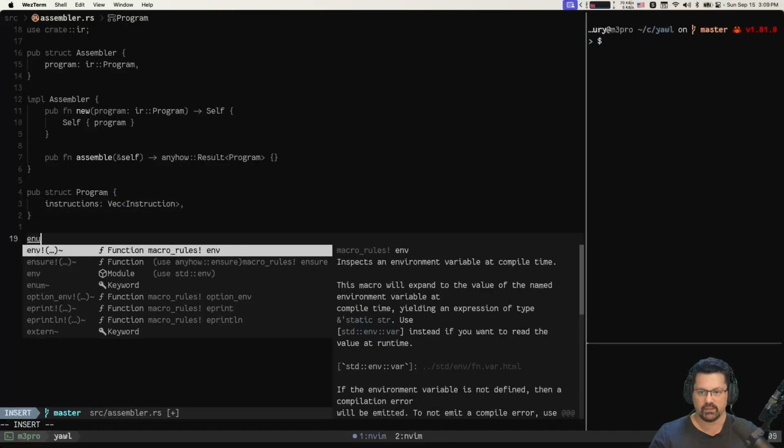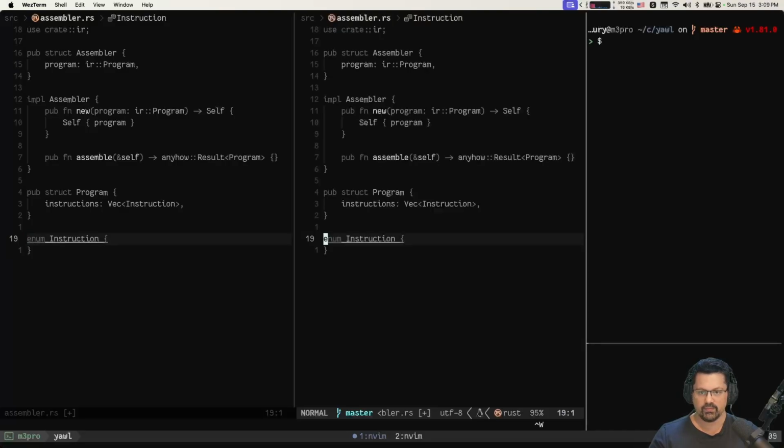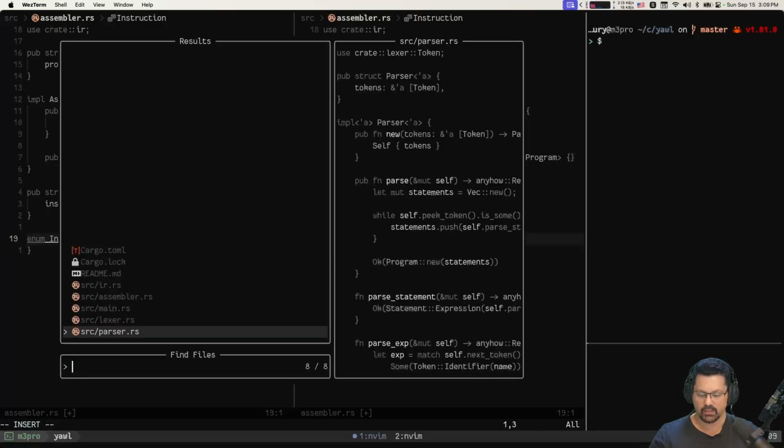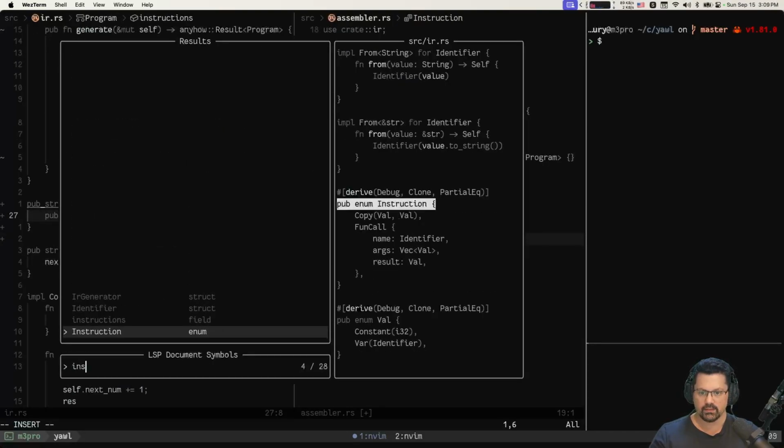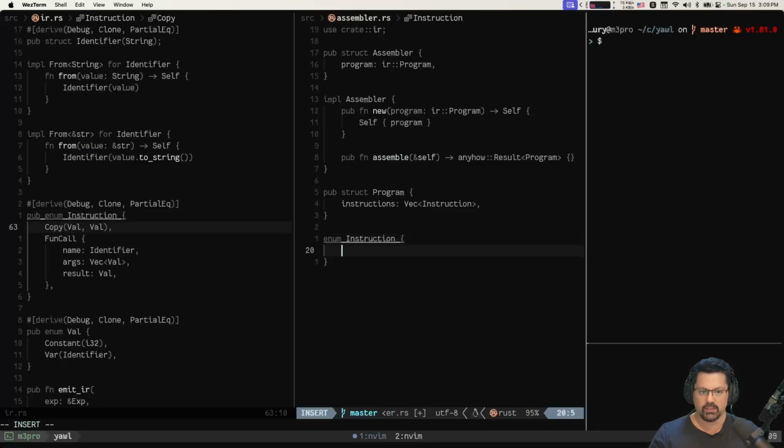And we're going to have an enum instruction here as well. And if we bring our instructions for the IR, let's see here, instruction, we have copy and fun call. So here we're going to need a mov. And this mov is going to be from an operator to another operator, like this. And we're also going to have the fun call.